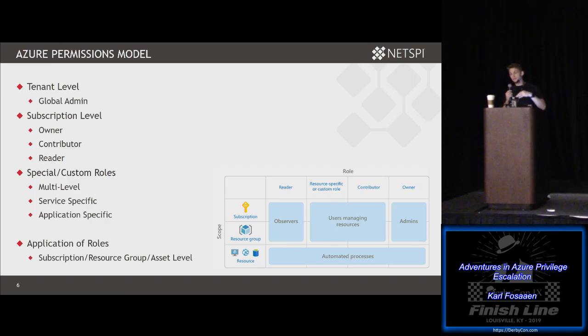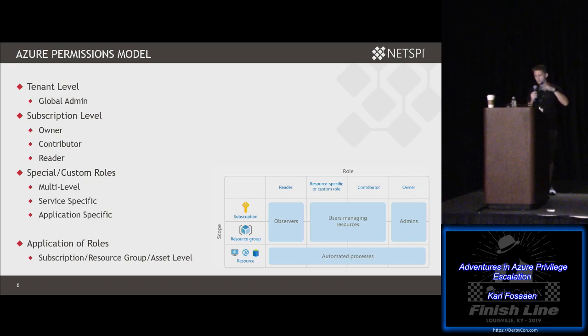At the subscription level, so just under the tenant level, you can have owners who own that subscription. They can actually control access to resources, give access to people, have full rights to everything that's in that specific subscription. What we do frequently find is that owners of one subscription might be a privileged account already and might have access to other subscriptions, but we're going to talk about that when we get into the owner level of the privilege escalation. Contributors have rights to do a lot of things, make changes, they just can't delegate access out to other users. Readers are basically just that. They can read information from the subscription, not really make any changes, not anything super impactful. So keep those three, owner, contributor, reader, in your mind when we're talking about individual subscriptions.